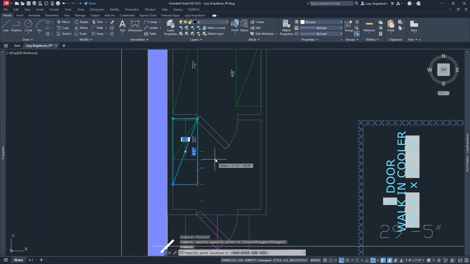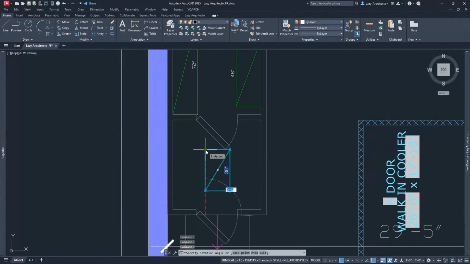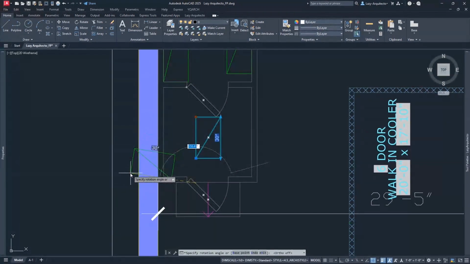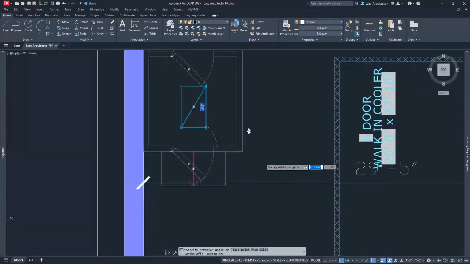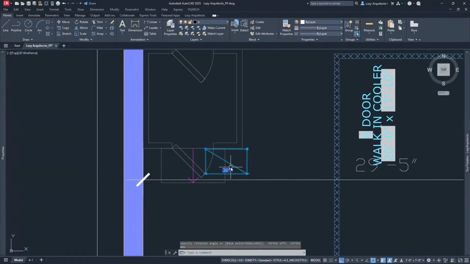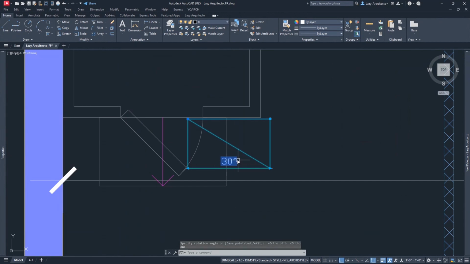But the other very important benefit is, look what happened when you rotate your block. Your dimension or your text will also adjust accordingly to always read horizontally, or always read correctly and not backwards.